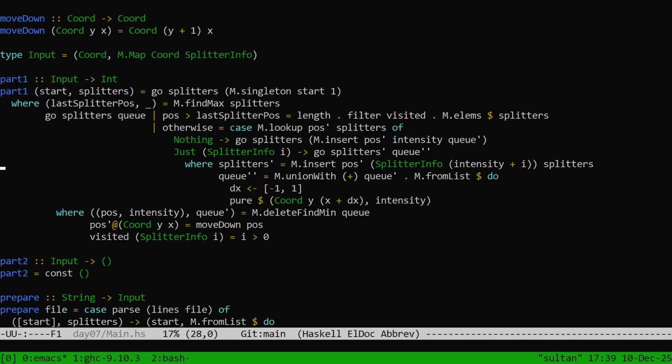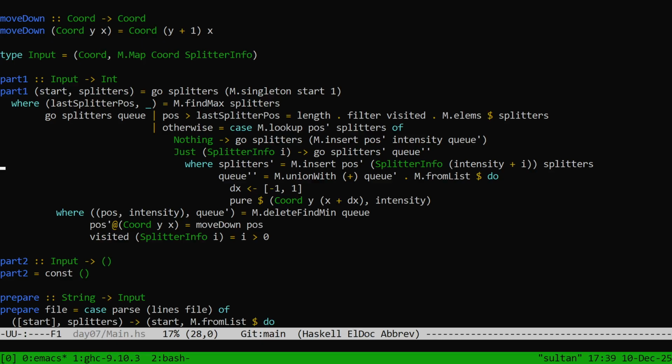There's a couple ways I could do this. I could extract a helper function called like run tachyons or something that does almost everything part one does, but returns the splitter map. And then part one and part two could both call run tachyons and inspect the splitter map and do something different.